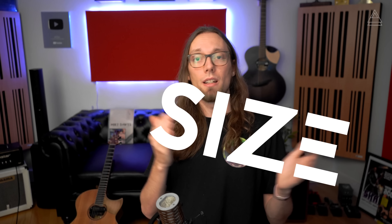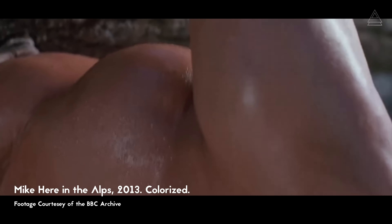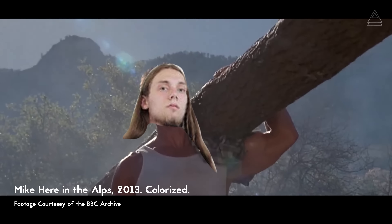This style of PA is super practical for the solo performer for obvious reasons — its size. The smaller the unit is, the more space in the van, car, train or wherever. It wasn't until 2013 when I went over to Austria to the Alps to play and teach at Thomas Lieb's acoustic guitar bootcamp. When I was there, I noticed that he had the Bose L1 system set up for all the students to plug in and play into.